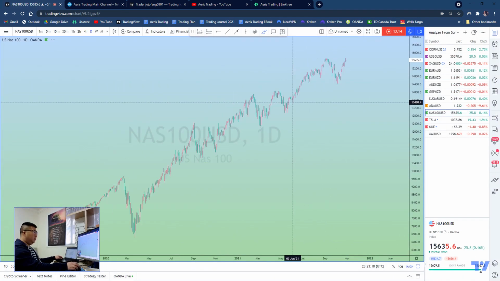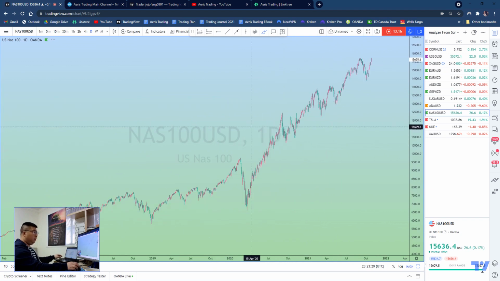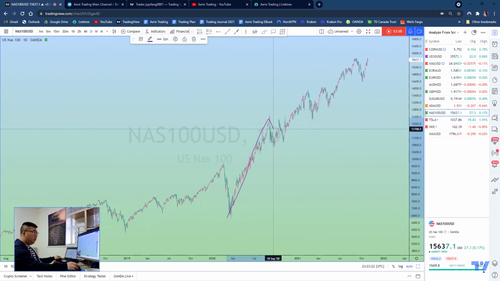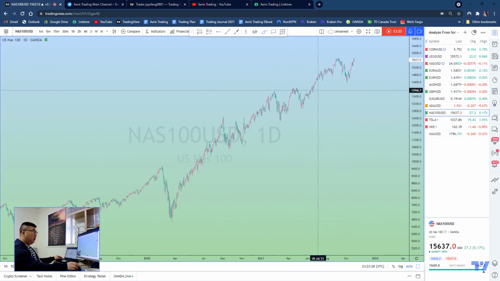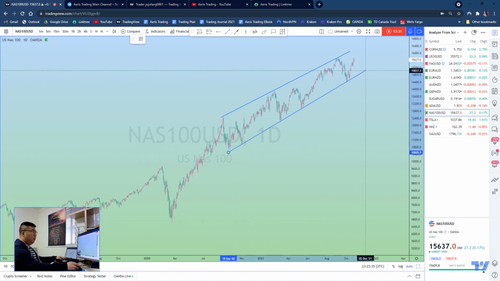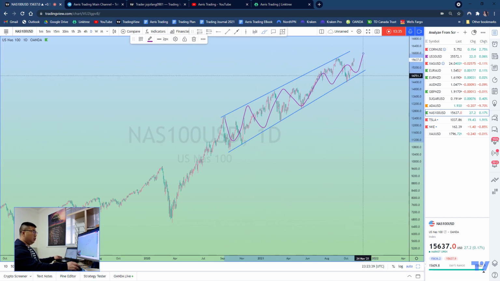Going to Nasdaq here, zooming out here on the higher time frame, we have this higher time frame move up, higher time frame correction, higher time frame move up, higher time frame correction. We move up once again. But in reality, if you look at it, this is more of a sideways consolidation. So again, using the trend line to connect the swing highs and lows, now you can see that there is a more clear ascending channel structure in the making.